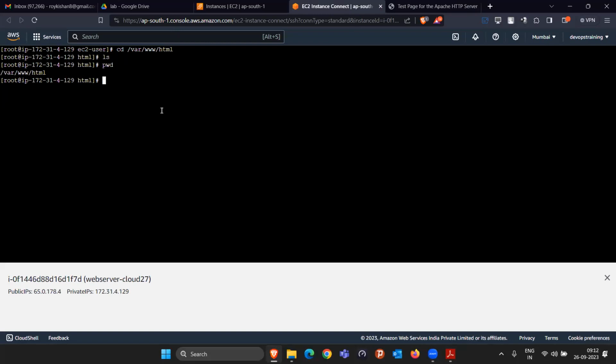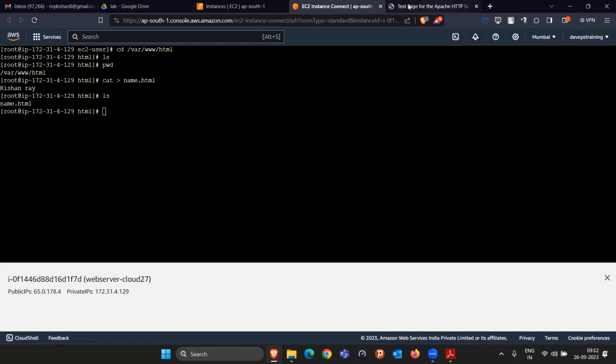So here I am creating a file with the name name.html. Currently I'm just writing my name in it, that's it, and simply saving this file. So basically we created a file with the name name.html. You can create a file with a normal name also. It is not like you have to give the HTML extension. But this file is now created.